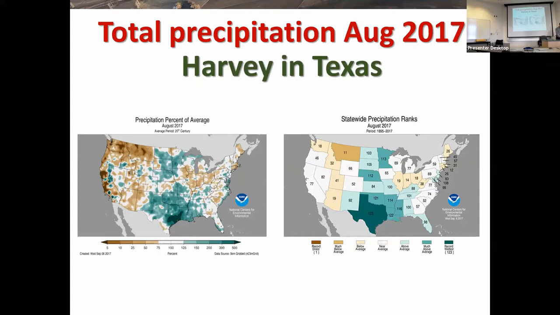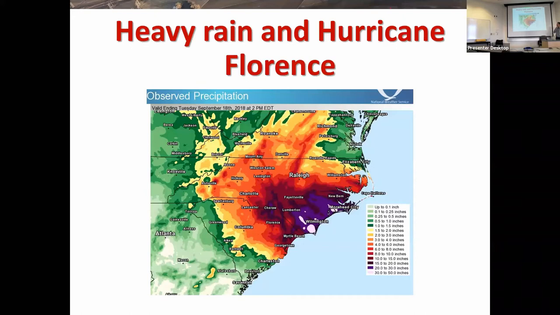Here, Florence was also a slow-moving hurricane, and it very much devastated a lot of eastern North Carolina, but a lot of the rain actually fell in and around Wilmington, which is where my kids live, and they could not go back to school for 2 weeks. Of course, Wilmington was just an island for a while, which was just very sad. Thankfully, their house was okay.